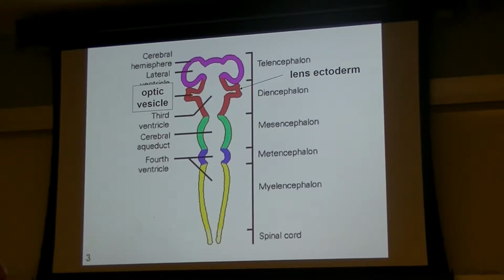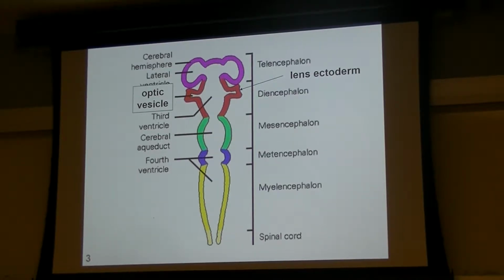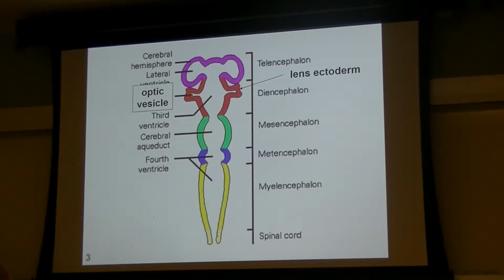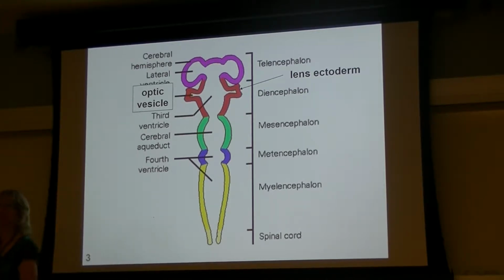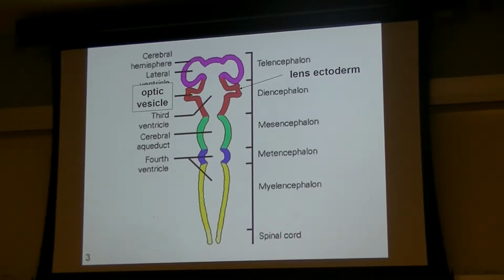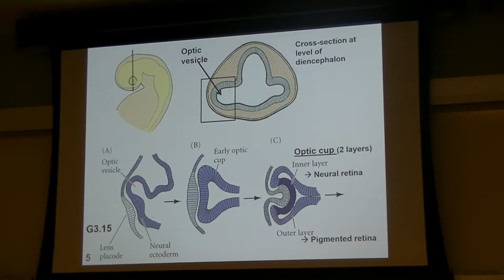And then within this vesicle, a portion of cells would be set aside to become different sorts of things, such as retinal cells or lens cells. So a portion of them are going to become lens cells down the line. So this is more of a longitudinal section taken through the embryo along the anterior and posterior axes. Let's think about what this might look like in cross-section now. So cross-section at the level of the diencephalon.